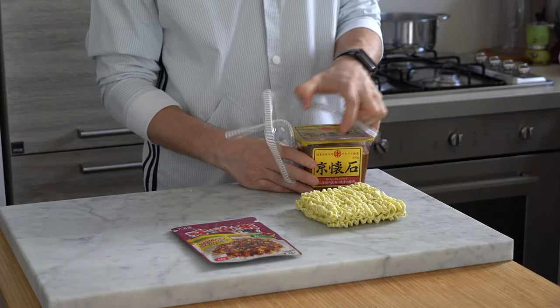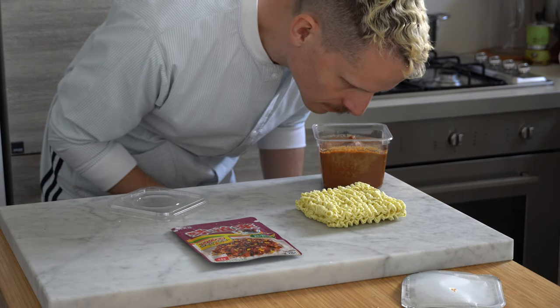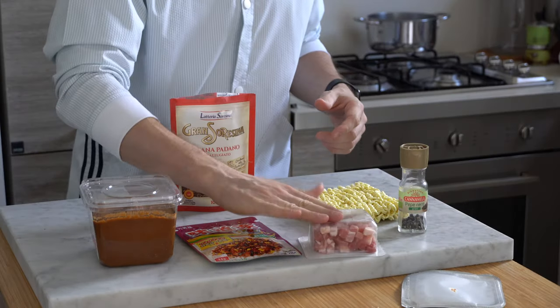It's time for the third dish — we fly off to Asia, somewhere between China and Japan, and we are cooking ramen. I never cooked ramen for myself at home in my entire life, so I opted for Eastern ramen. I also never even saw miso paste before. The ingredients are ramen, furikake, miso paste — which when I smelled it was the flavor of miso itself — parmesan cheese, pepper, and bacon.